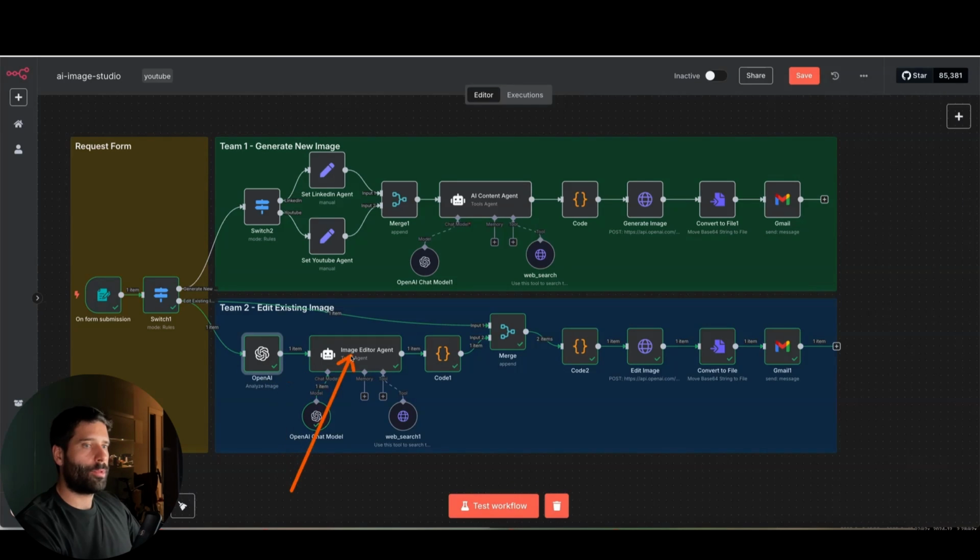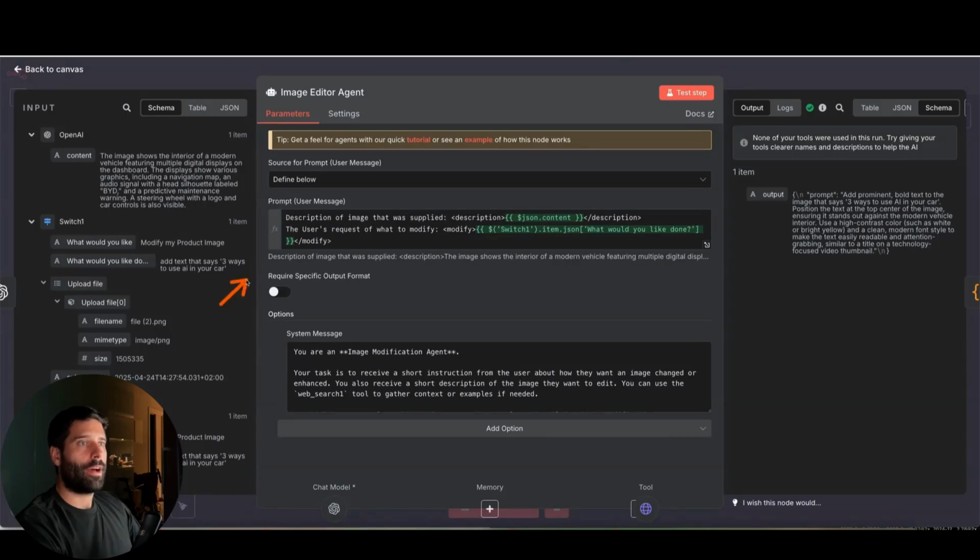And then we're passing the description into the AI agent. So the AI agent has both a description of the actual image, where I'm denoting the start and end points using XML tags, which, by the way, when you're prompting large language models, they actually respond very well to. And then for the user's request of what to modify, this is just from the input form. And again, just XML tags to differentiate and say, this is the start and the end of the user's request.